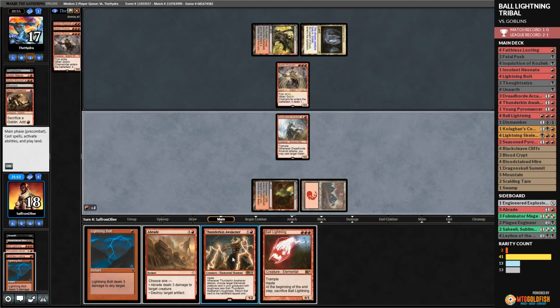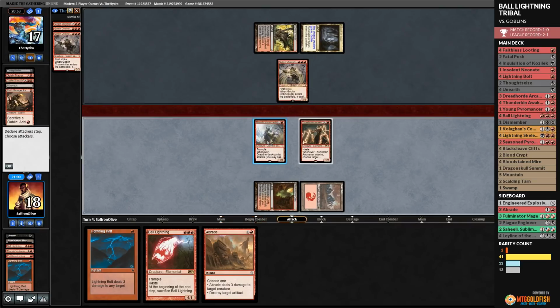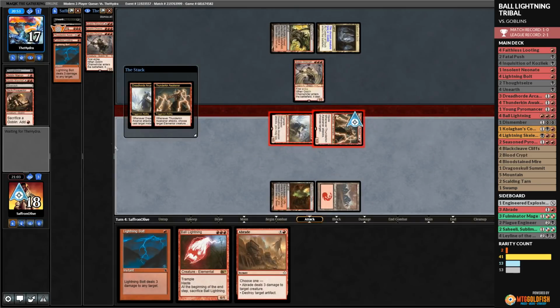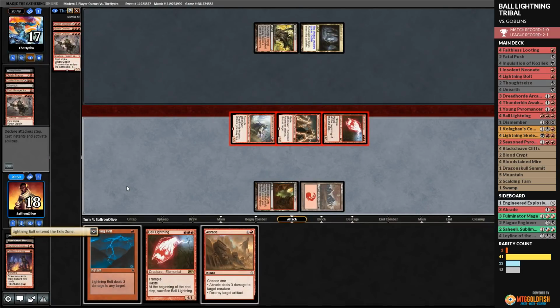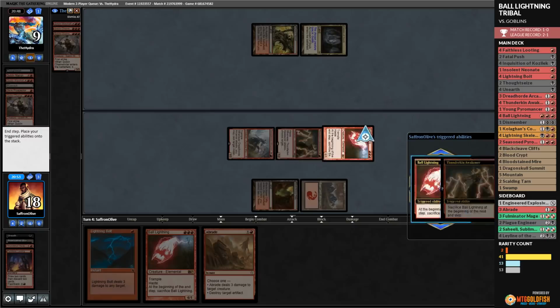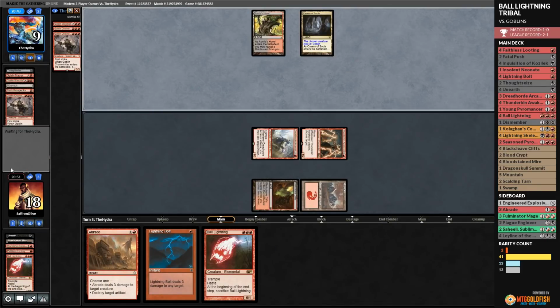Oh, this turn's going to be sweet. Now we get to Thunderkin Awakener. Combat. Double attack. Arcanist gets back Lightning Bolt to kill Chain Whirler. And we get back Ball Lightning. Yeah, Chain Whirler down. And this is what Ball Lightning Tribal can do. When life is good, this is what it can do. All right. Yup. Dies.